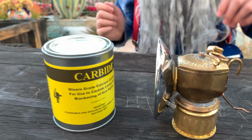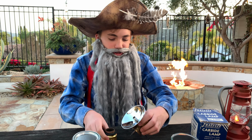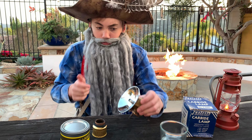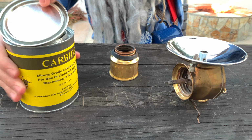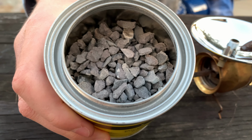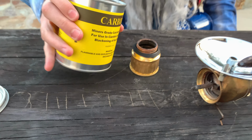So first, we're going to unscrew the bottom again. Also, guys, why I'm using this lantern instead of my regular one is that one is acting up lately, so I think it's time for a new lantern. All right, so I'll put it here. I'm going to take the top off. Here's what the rocks look like, guys. See? Those carbide rocks are pretty cool. I love carbide. They really are.